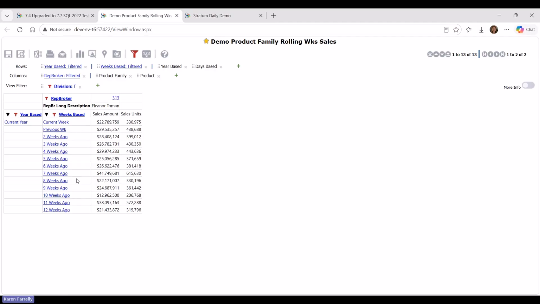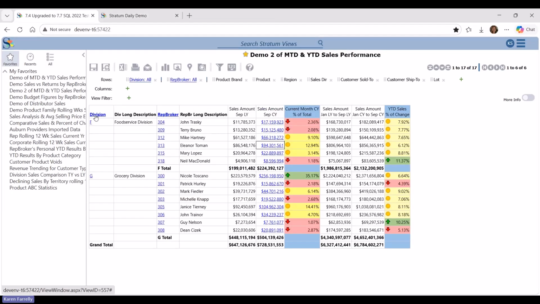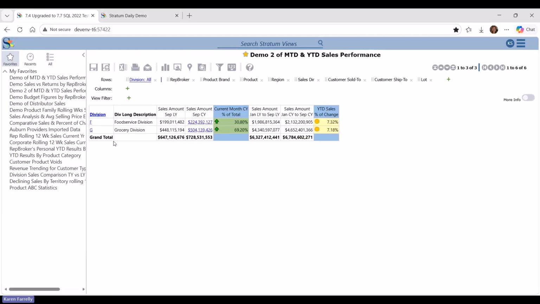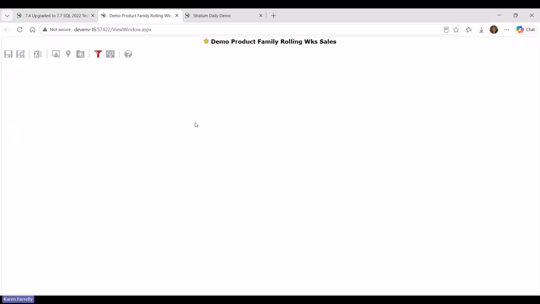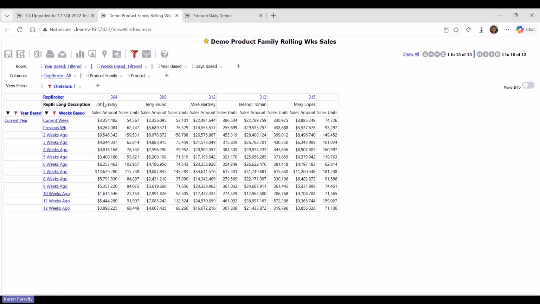And as you can see, I've got a breakdown of sales by all these weeks, going from current week to 12 weeks back. As I said, if you are up further in your originating view, then there's less filtering effect as you move over to the other one, and that would look like something like this. So now I'm seeing all of my rep brokers. And of course, I could have simply cleared my filter on one of these levels instead of going back and rerunning that view. So that's one concept of drill to view.